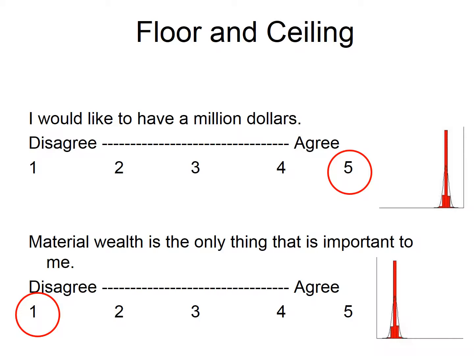So instead of $1 million, depending on the income bracket of the people you're giving this test to, you might want to choose an amount that's a little bit more reasonable, and you may also want to word the question to where they would have to do something they might not want to do to get it. So for example, I would be willing to lie for $50. That would probably get a lot different responses, and you might want to make it specific: I would tell a harmless lie for $50.